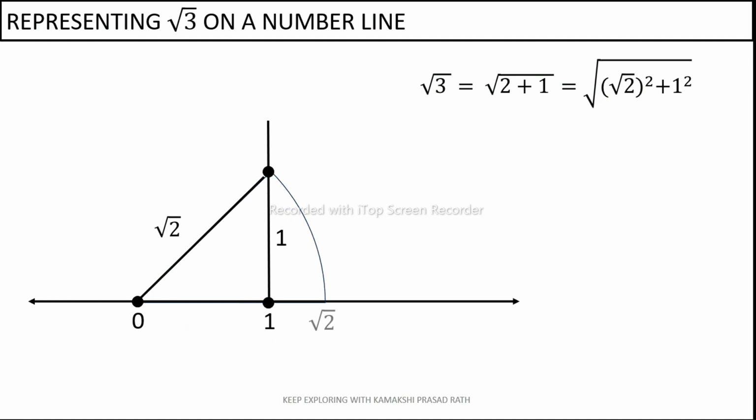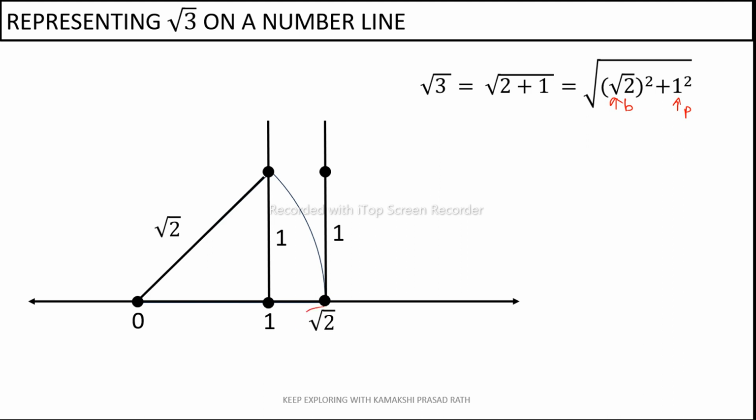So this is our point root 2. So we have got our base. Root 2 is ready. Now the perpendicular should also be 1 unit. So we'll place the protractor and draw a perpendicular line from the point root 2 and take the measure of 1 unit and mark it on the perpendicular. So this is of 1 unit.